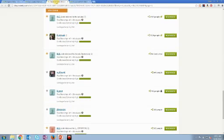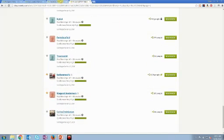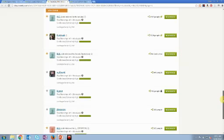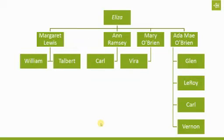What that tells me is that this person is likely related through the Jones line, through Eliza's family. Okay, so it's because it's the same, and Eliza's the common ancestor. That's how that connection is likely going to be found out. What I'm looking for are differences. What matches do the descendants of John O'Brien have that the descendants of Joel Ramsey and Daniel Lewis do not have? And the hope is, so that's the process that I'm working on right now, is who are the matches of John O'Brien descendants that do not match Lewis and Ramsey descendants, and hopefully one of them will have an O'Brien in their tree.